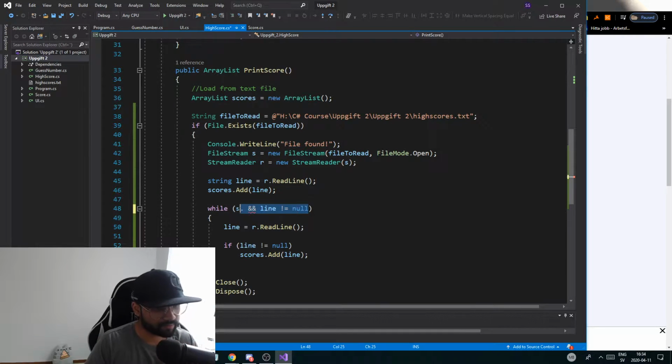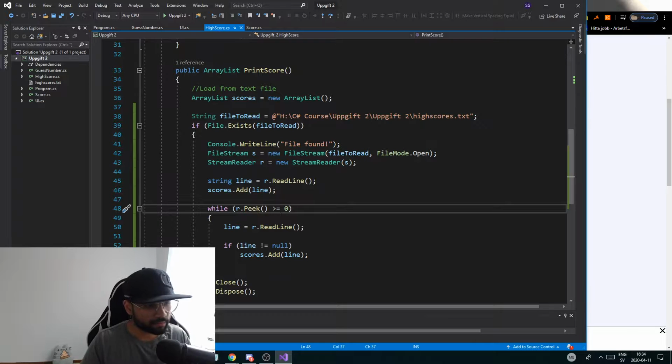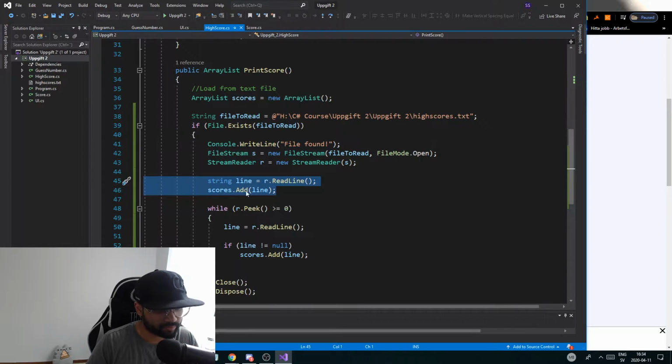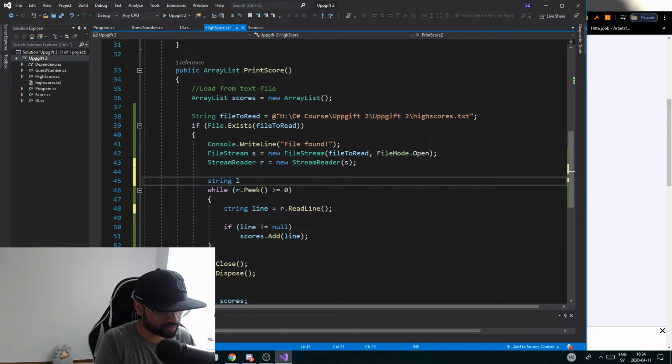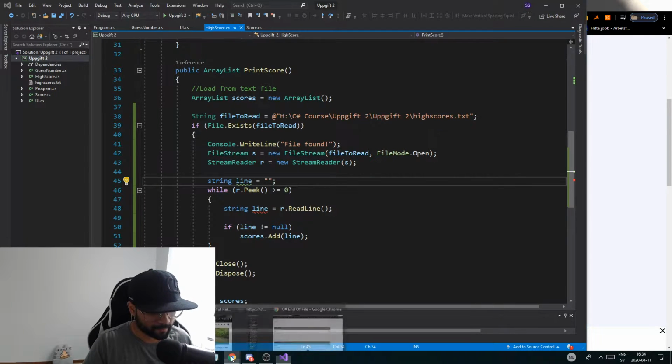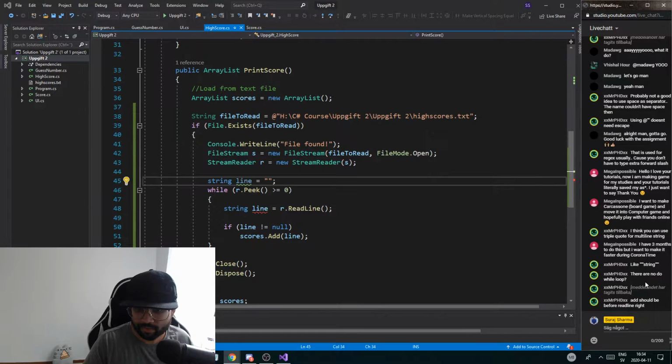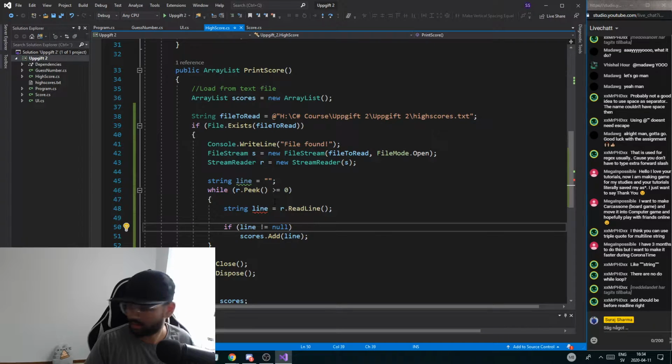We could use peek, because then we don't have to do this. Or we can create string line. Oh, there is a while do. Actually, it's a do while. Yeah. It should be before read line. It's true. Or wait, no, it should be after because that's where we read it. Yeah.